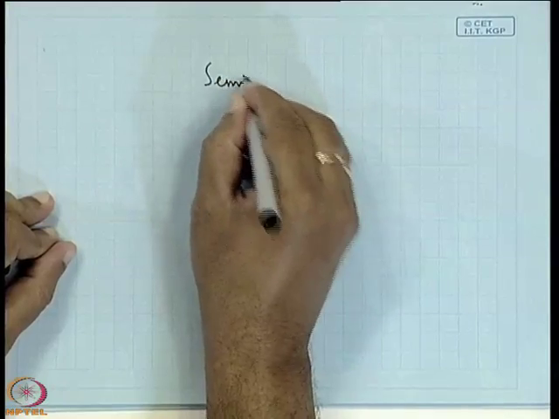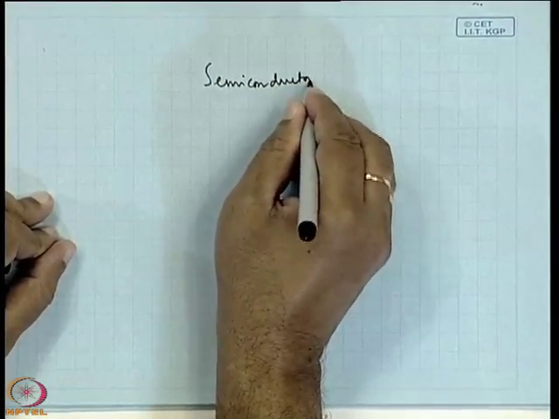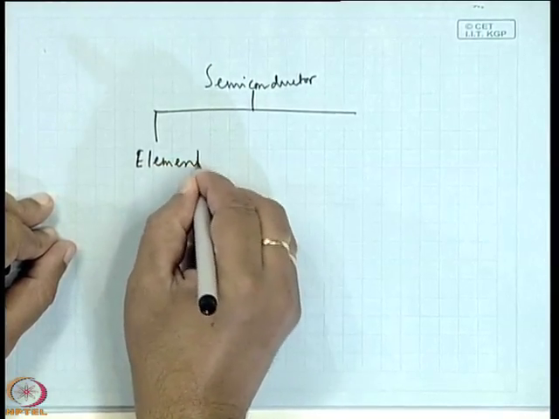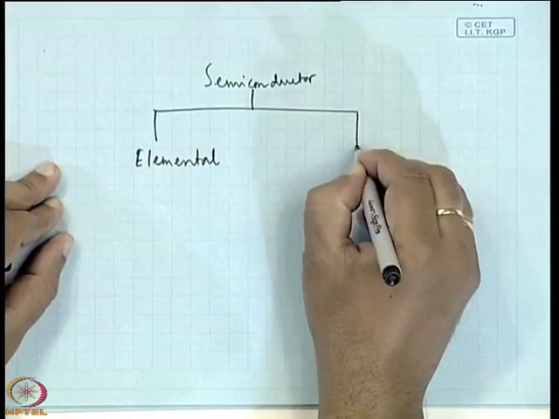Today we shall discuss the elemental semiconductors. You know that the electronic materials are mostly semiconductors, and they can be categorized into a large number of materials. Practically it is a material family, and broadly we can divide semiconductors into two groups. One is the elemental semiconductor, another is the compound semiconductor. So, one is elemental, another is compound.